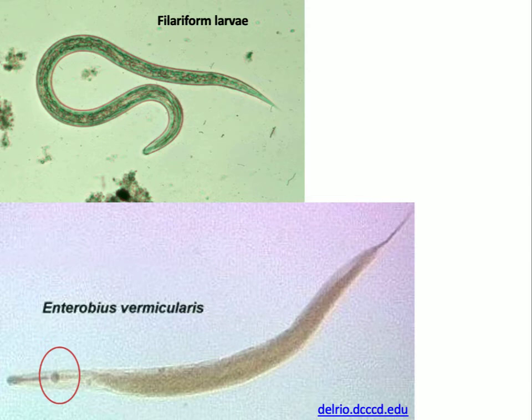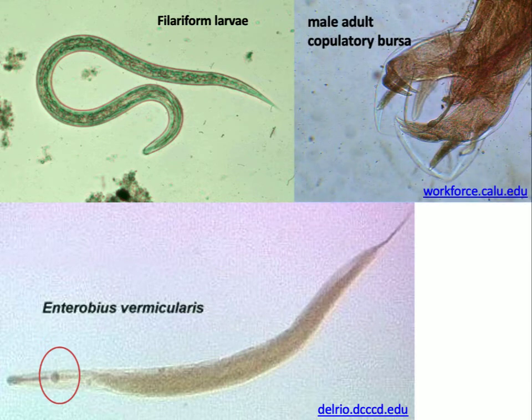Now, for the male and female of the hookworms, the males will have a copulatory bursa. So this is basically a reproductive structure that the males have, and that helps us distinguish them from the females. I do believe that the book makes a mistake in one of the captions of the pictures about which one is the male and which one is the female. But the male has the copulatory bursa, which is a structure used in reproduction, obviously. And as we look at the adult worms, again, we're dealing with 2 different species of hookworm. We have Necator americanus and Ancylostoma duodenale.